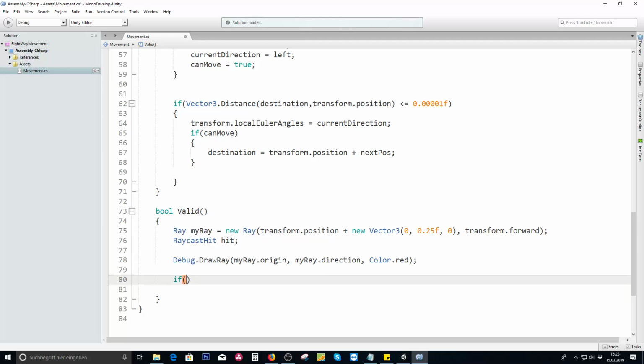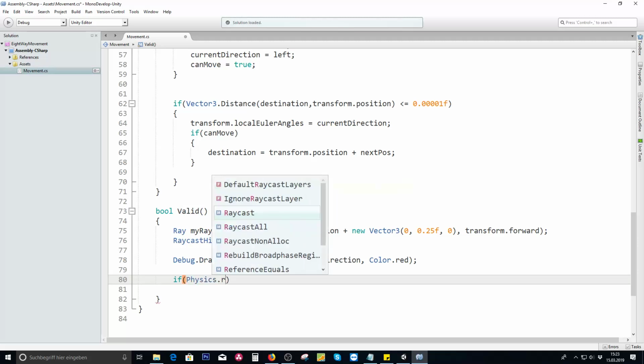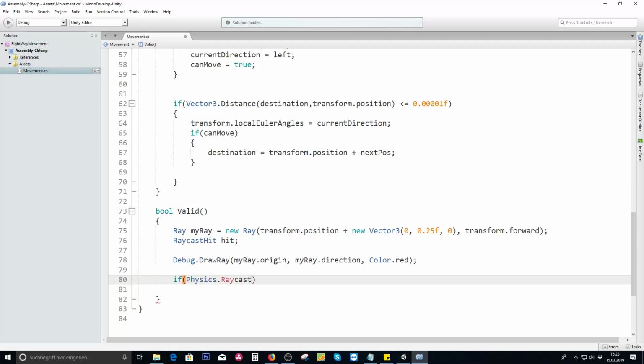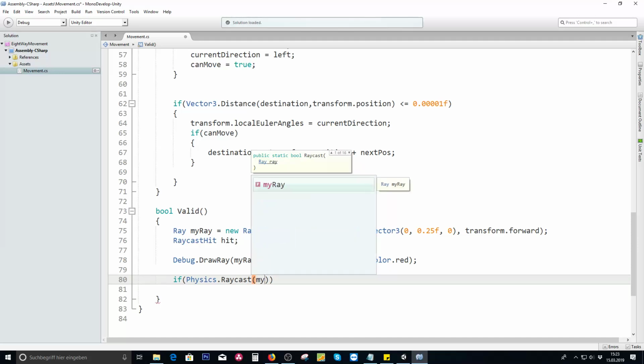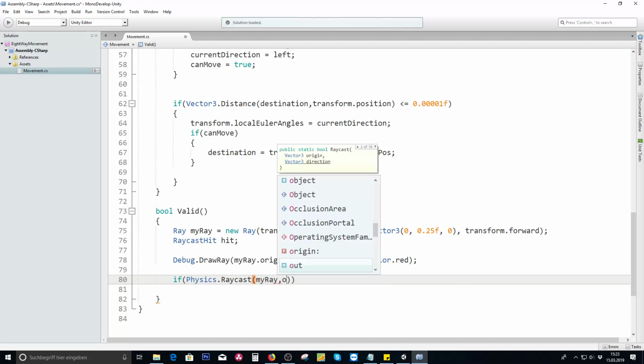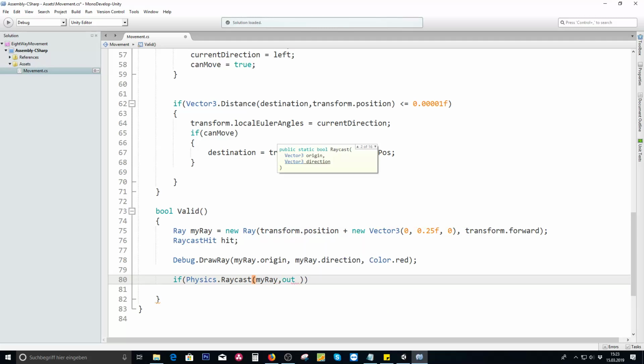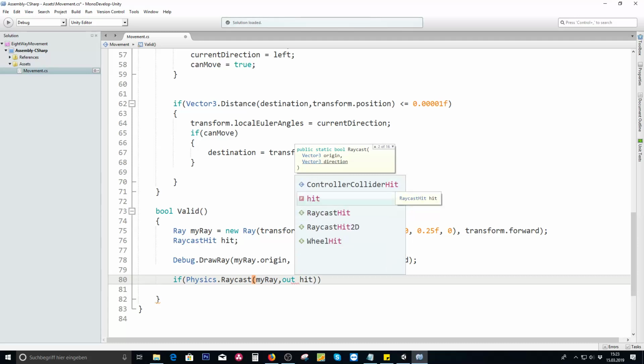So we say if Physics.Raycast. So we do an actual raycast and shoot that into the direction of my ray, which is going to be myRay. Then we say out myHit or hit, depending on how you name it.